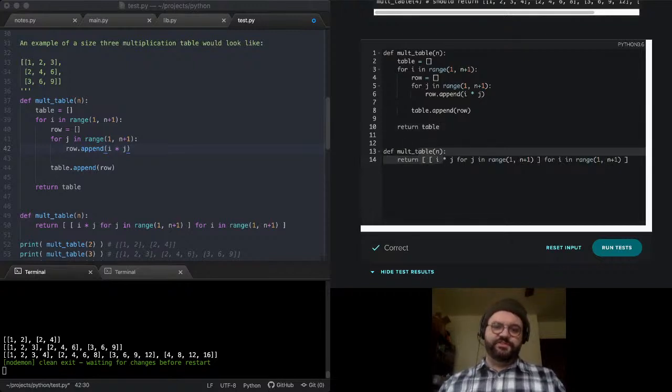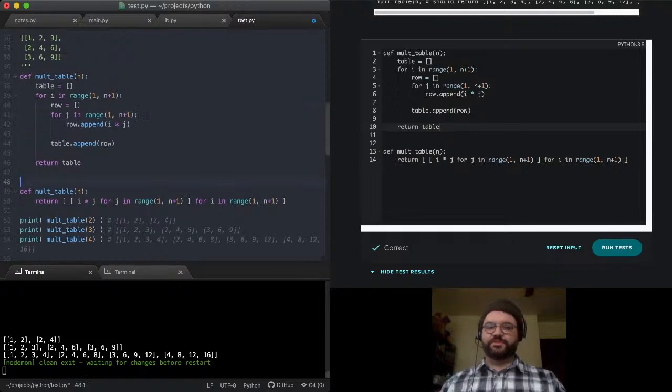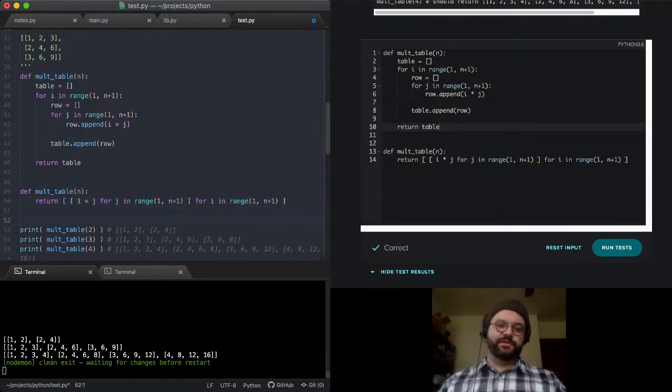Cool. Okay, so let's juxtapose these against each other real quick. Both these are fine solutions. I just want to make it clear, if you're able to do the for loop solution but not the comprehension solution, you'll get there. Just keep doing for loops for now. If you're able to do the comprehension solution, then that's awesome. What I don't hold myself or anyone else to is to do the comprehension solution first.